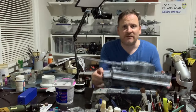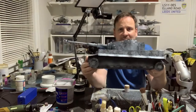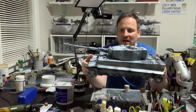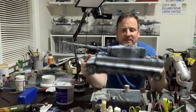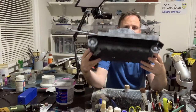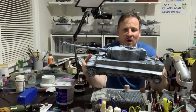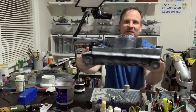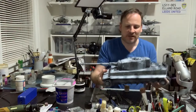Alright, so we kind of started the process here already last week with getting this thing primed. As you remember, I rattle can primed it. It's so big, I used black 2-in-1 primer and black paint to get it all sprayed and covered, and then came back and hit it with some white in various stages. See, that's like a shadow coat. So again, we did that last week, so it's all primed up, ready to go, and now we're going to add some paint.